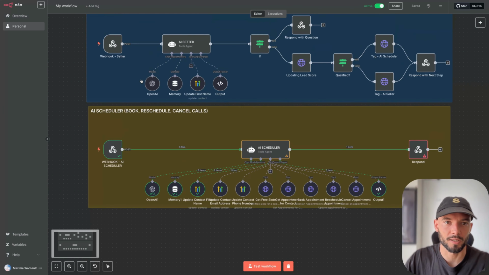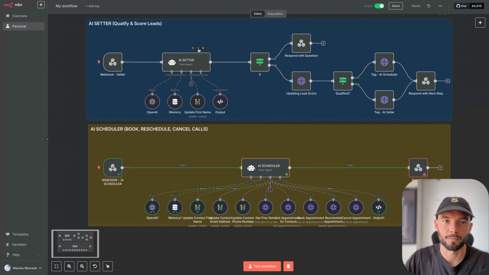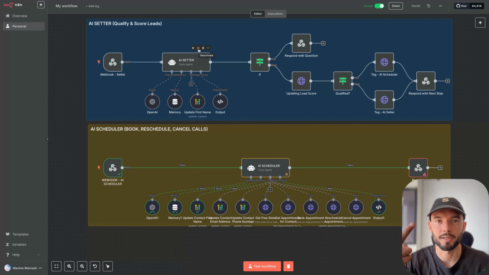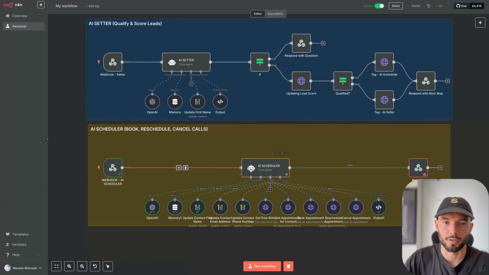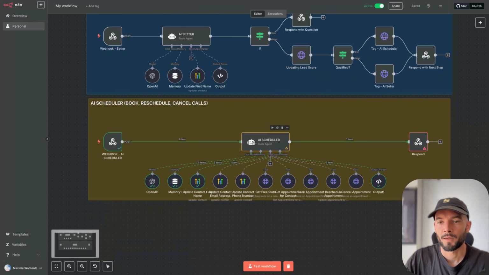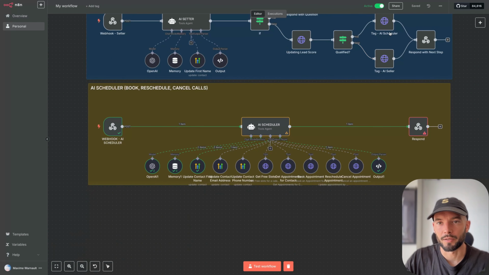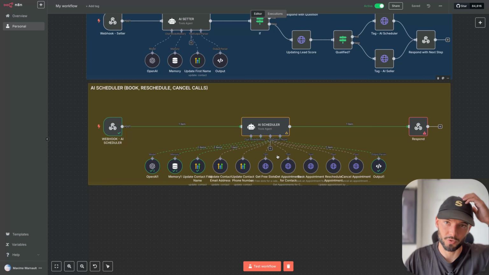So this way, as soon as the AI setter is done and it's qualified, the lead score is above 5, it's going to be sent to the AI scheduler, because we tag it here in the AI scheduler, and that's what triggers the automation on the other side. So when this is AI scheduler, this AI setter is going to be removed, and this is now going to go to this one. And there we can help people actually book an appointment, do whatever I just showed you to do.